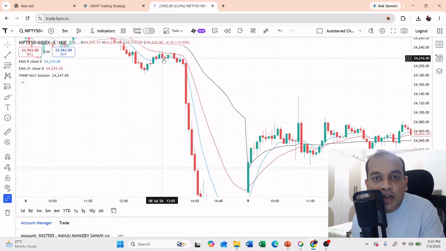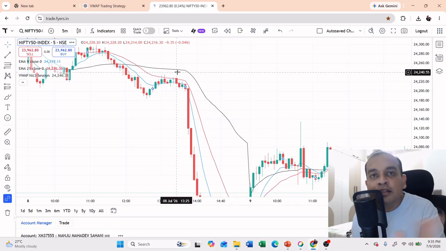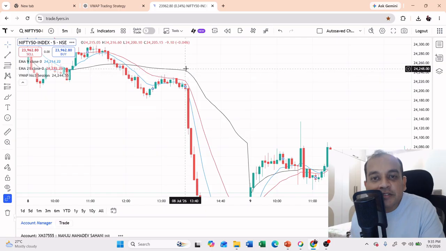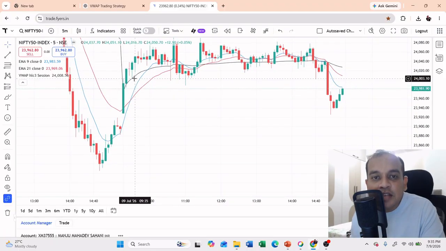Probably even now in here, which is very close to the VWAP, it never came to the VWAP. This is of 8th July when the US overturned the ceasefire with Iran, and then they started attacking. This is what happened. The price didn't even come to the VWAP for you to take an entry position, and it just kept on falling. Now this is how you use the volume weighted average price.